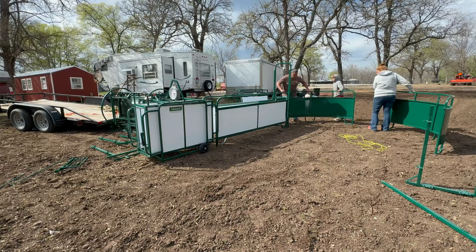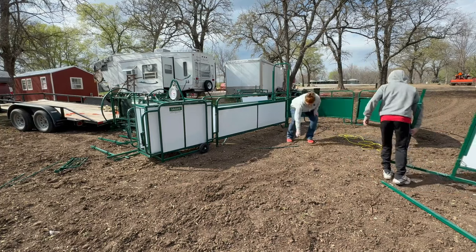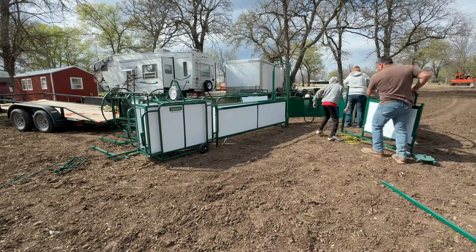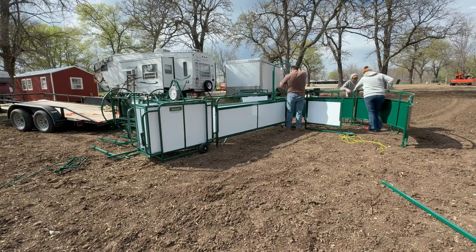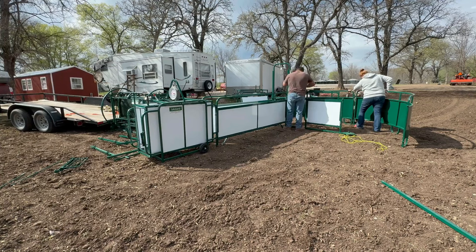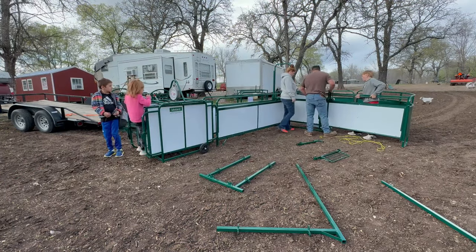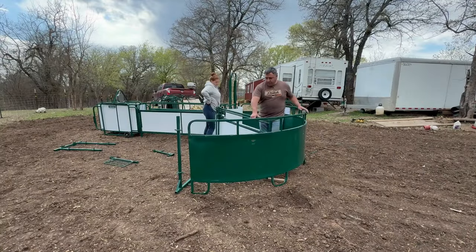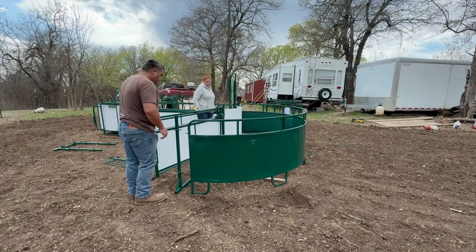For your dad? Go right over there. You want me to go ahead and stake this one in? Yeah. It goes up against that deal over there. Hold that down there. I can push this. Hold it where the hole goes. I don't remember if they go on the inside or the outside. I think there's an Eddy Family Farm one hanging up right by the dryer.